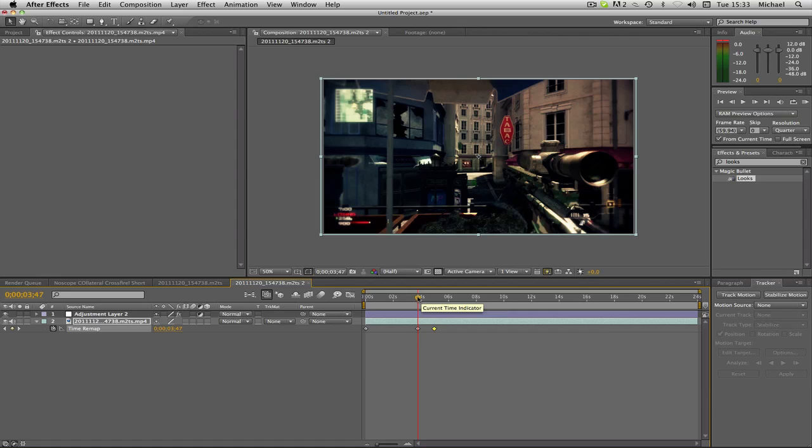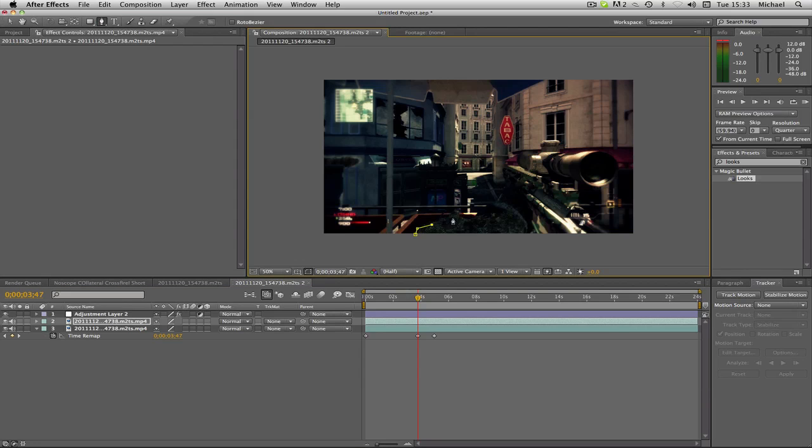Then we're going to go back to the start and duplicate that, so Command D if you're on a Mac or Control D if you're on a PC. Then we're going to grab our pen tool and cut around the sniper. As I say in every video, you're going to want to mask it a lot better than me, but because I'm trying to keep within time for YouTube and keep it short, I'm just going to cut around it like this. Pretty rubbish. Look at that lovely masking. There we go, and we're going to connect it at the bottom there.